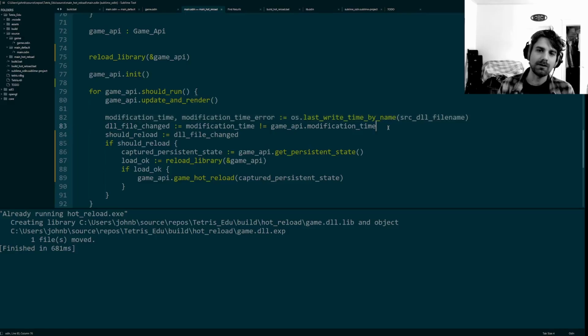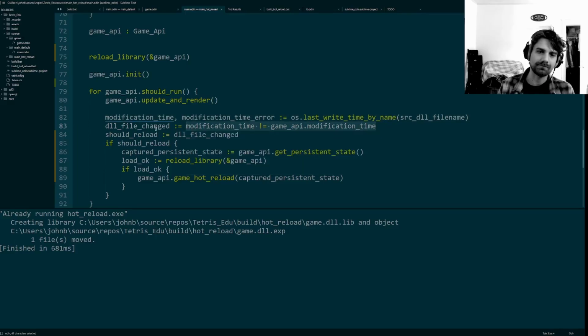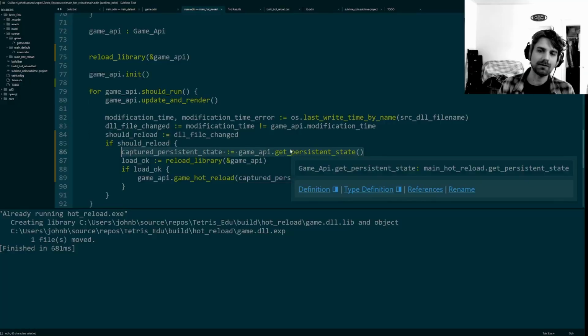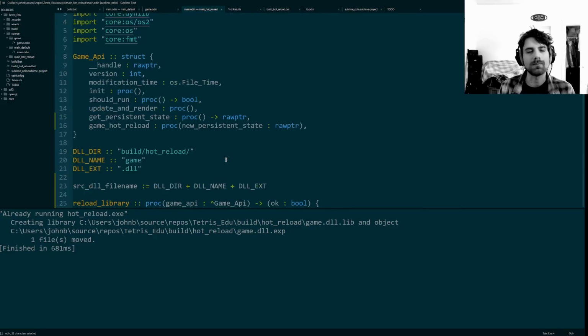If it is different than the modification time that we have registered, then we know the DLL file changed, and that tells us if we should reload or not. So if we should reload, we capture the persistent state of the game, then we reload it again, and if the load was okay, we call the hot reload function where we inject the captured persistent state back into the game.